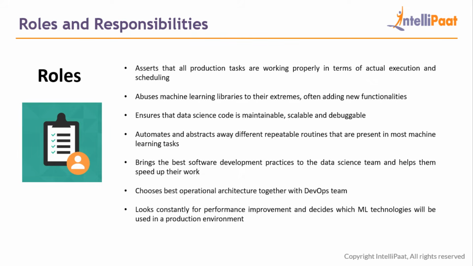And third one, ensuring that your data science code is always maintainable, always scalable and debuggable. Let's say you're just a company of 10 people right now and you want to move it to, let's say, 1,000 or 10,000 people, right? So having that scalability feature and implementing machine learning to do it for you is again amazing. Having it debuggable as well.